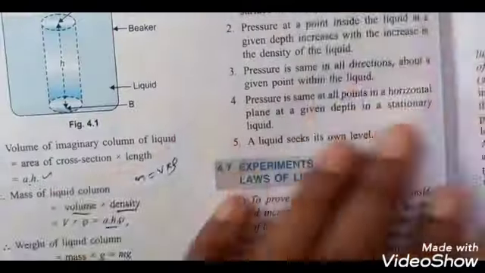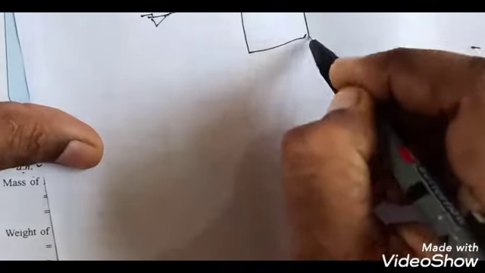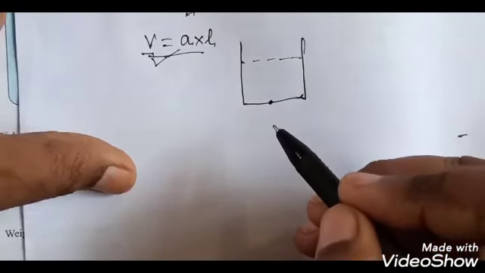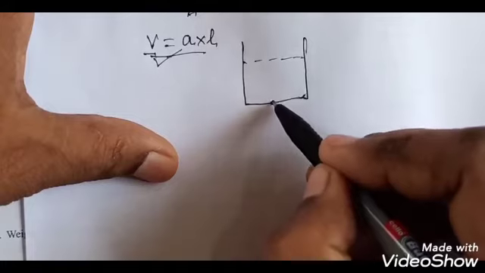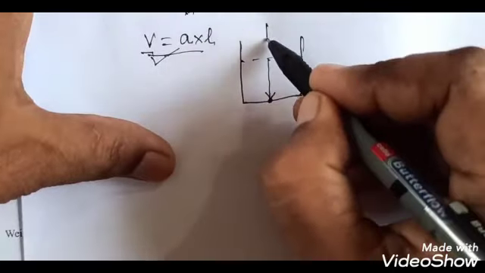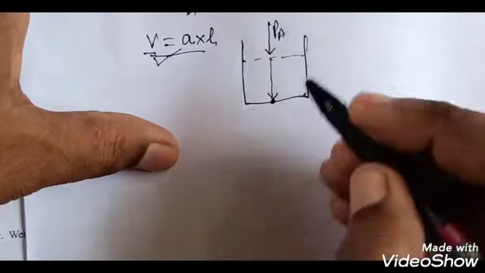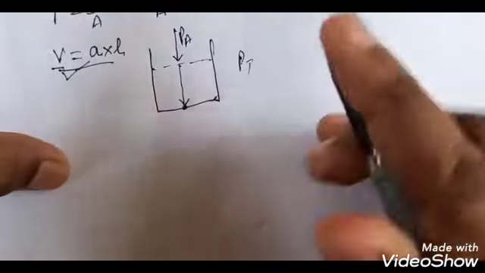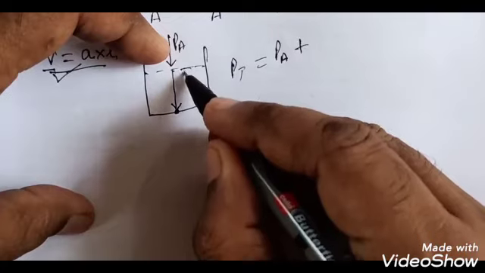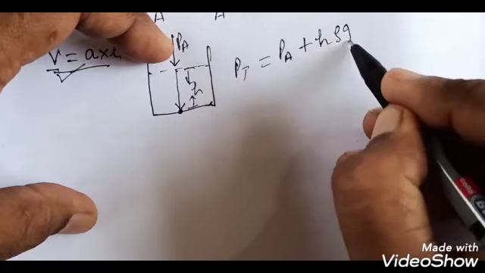Try to understand this. I'll tell you. Suppose we have a liquid in this vessel, and we want to find the pressure at the bottom or anywhere. Now pressure here is because of the liquid, liquid pressure, and also because of the atmosphere, that is atmospheric pressure. Both pressures are acting here. So what is the total pressure at the bottom of the liquid or inside the liquid? It is atmospheric pressure plus pressure due to height of the liquid. If h is the height, pressure due to height of the liquid is h rho g.